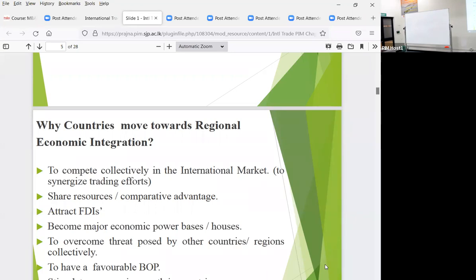The third one is efficiency seeking. You have something efficient in Sri Lanka. One example is garment industries. Why are most garment industries coming to Sri Lanka? Because they have efficient labor at low cost, so they want to make capital out of that. Right. So the last one is strategic asset seeking.